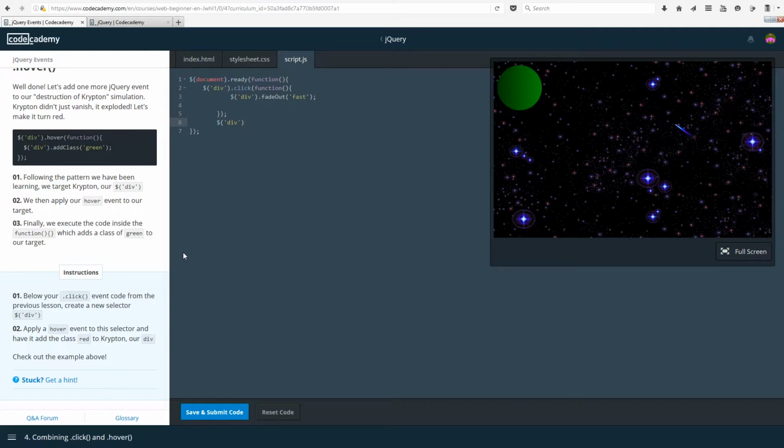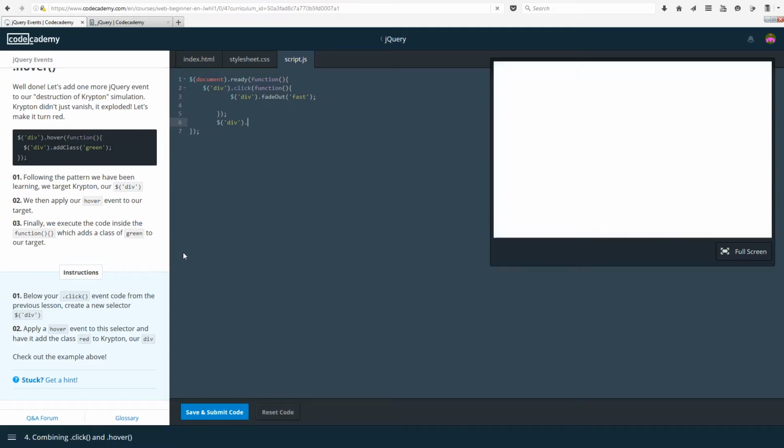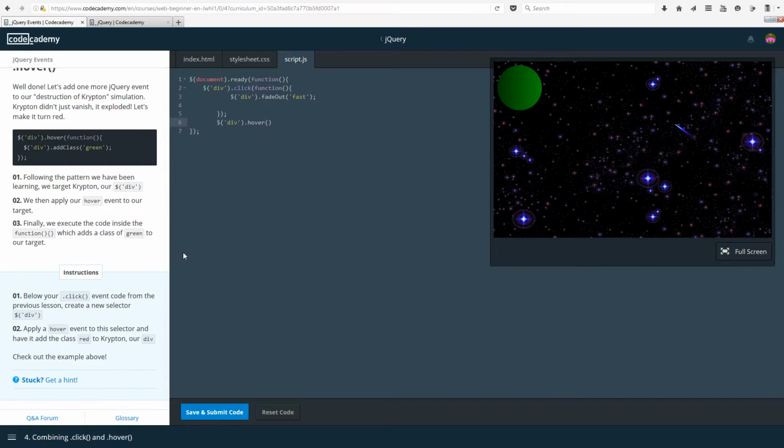There we go, and apply .hover event to this selector and have it add the class red to Krypton, our div. I want in here function, with again more stuff there, and I will unindent that because it's annoying me. So I'll do the same with those because they shouldn't be indented.